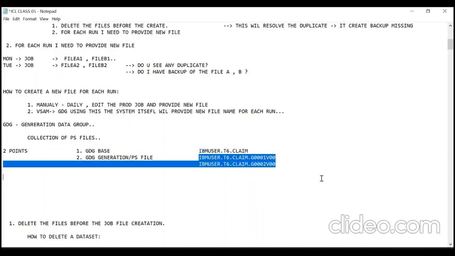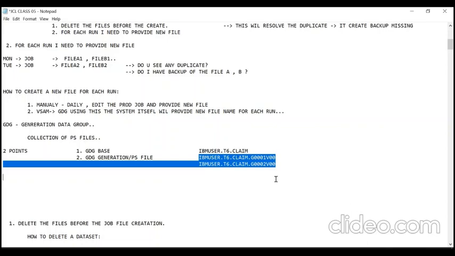From the COBOL point of view, there is no change, guys. From the COBOL point of view, there is no change with a PS file involvement or a GDG file involvement. There is no change at all. This topic is only for JCL. This concept only affects the JCL coding style.